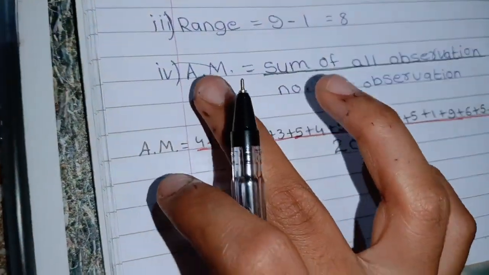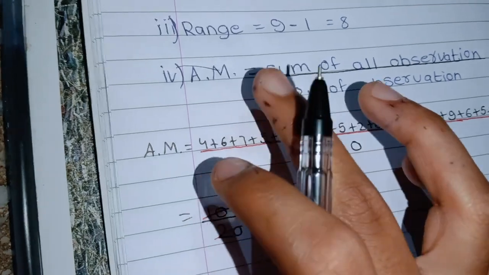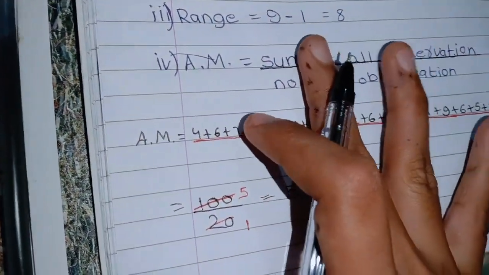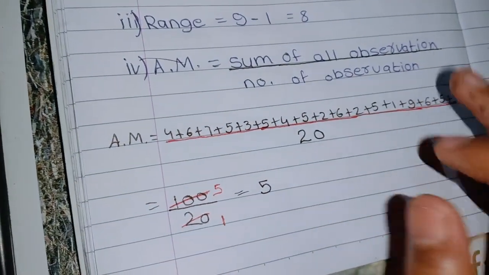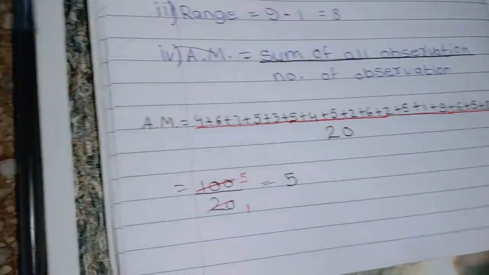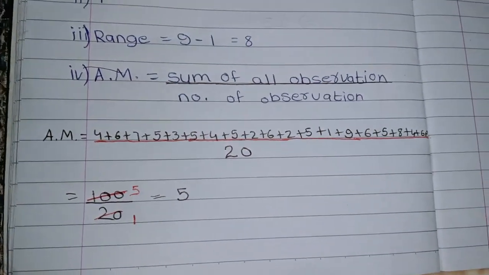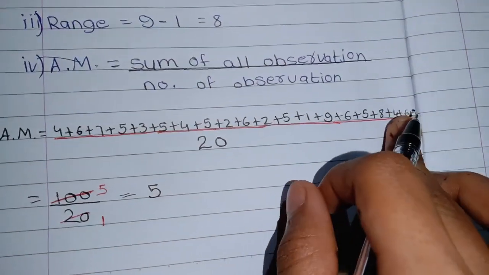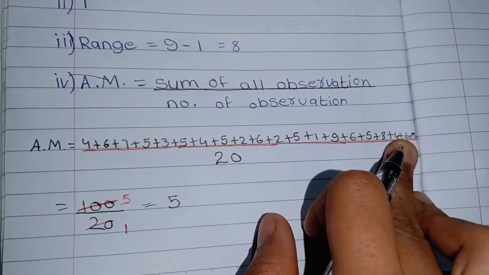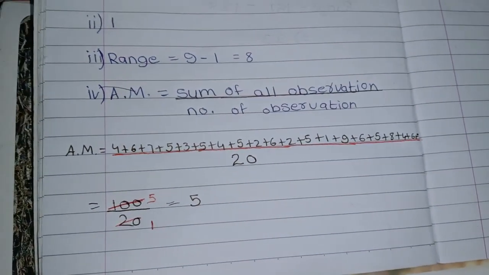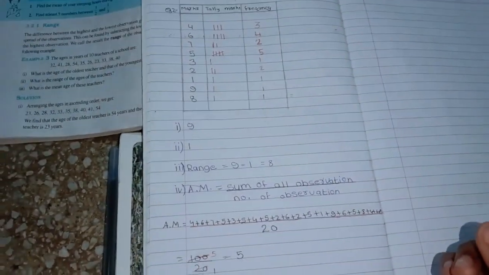So you can write this as AM, or arithmetic mean, equals 5. But in exam time, you would have to write this formula. Okay, so please note this down. And here is 7. Okay, you won't be able to see it. Okay, I hope you have understood.